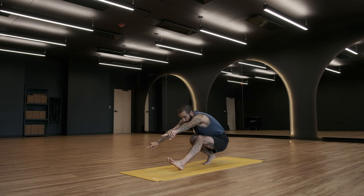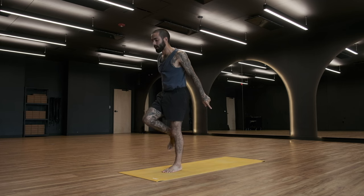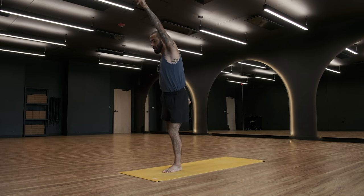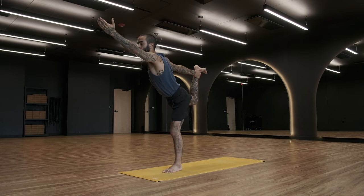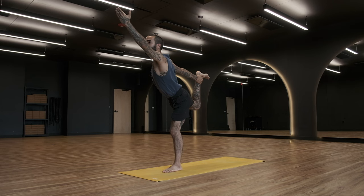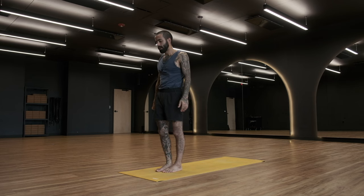And then shift forward. Use your hands as much as you want. Eventually, the right knee pulls into the chest. One-legged Tadasana, and then we go right into our Natarajasana, dancer's pose. Let it go. Come back to standing.